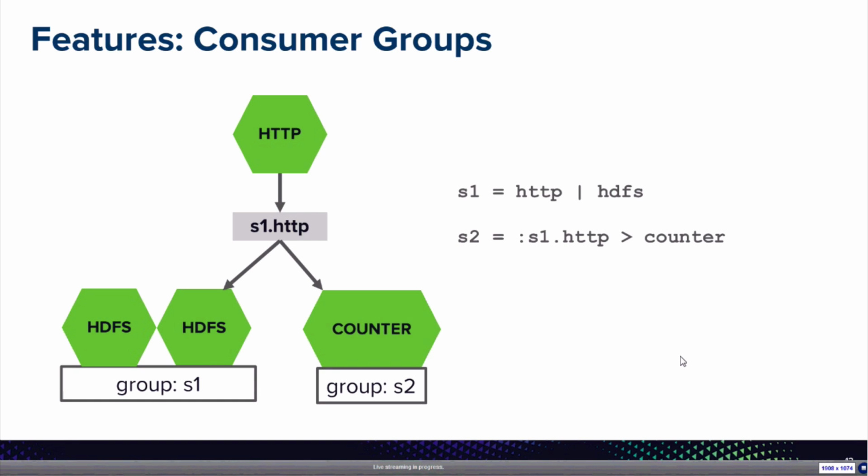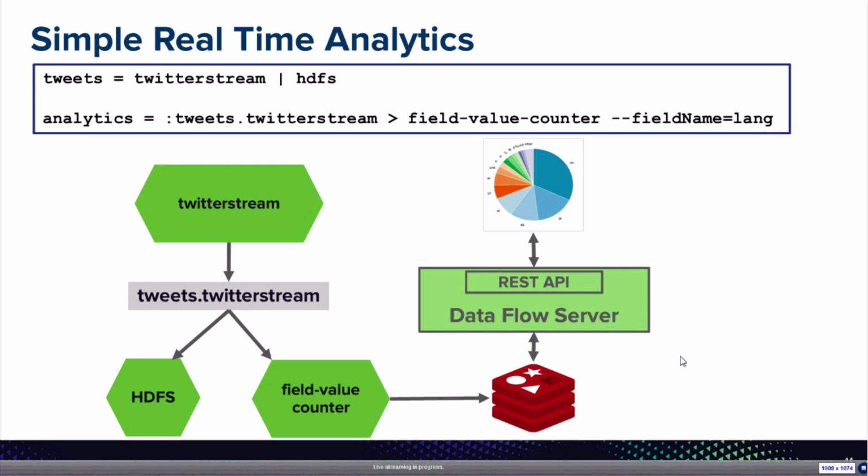And it's a pretty common pattern where you want to do something like this, where you're ingesting all of your raw data into HDFS, but you also want to do some real-time processing to count the items as they're going through, and you can do a wiretap for that. You could just as likely invert this relationship so that the wiretap is the one doing the raw ingestion. And here's another example using a tap.